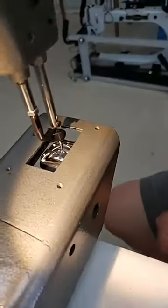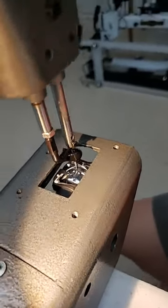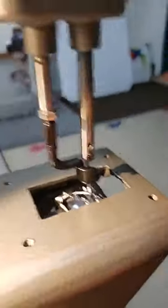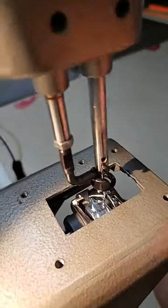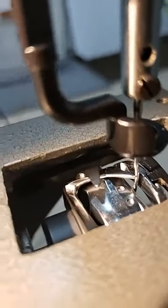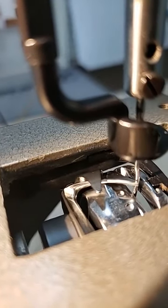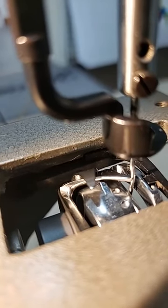If I ask you for a picture because we're not sure what you have here, this is the perspective that's going to give you the best view. I'm going to get down here a little bit closer so that you can see. Now you can see that hook point going past the needle. Now this is perfect timing.